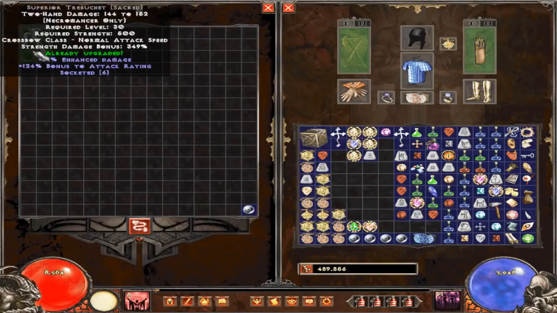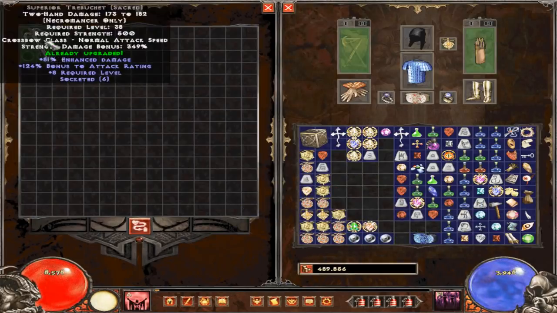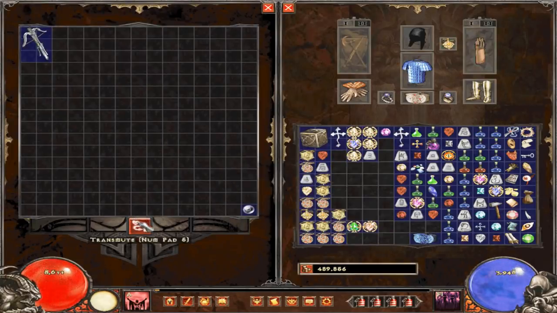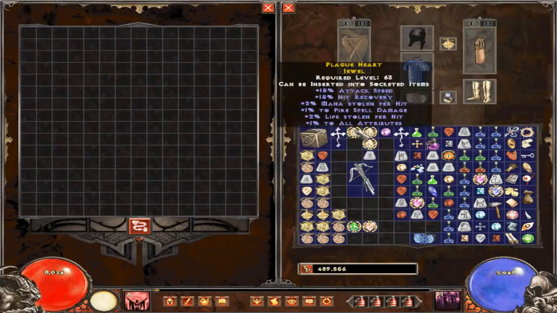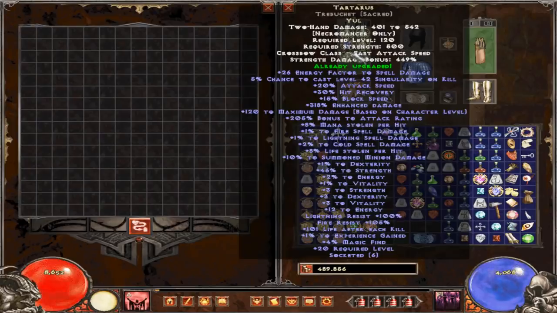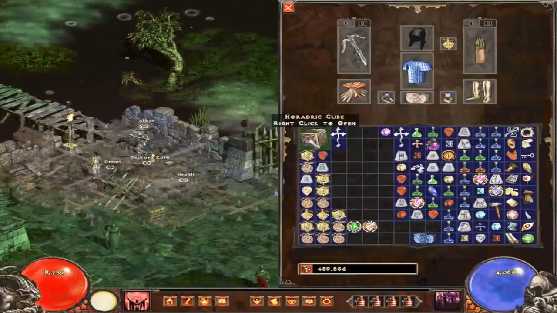So, or if you do what I did, which is forget to put in the, well, I intentionally forgot to put in the Mystic Orbs for enhanced damage before the rune word. And now let's look at the damage increase. Now that enhanced damage is up by over 100%. So, there you go.